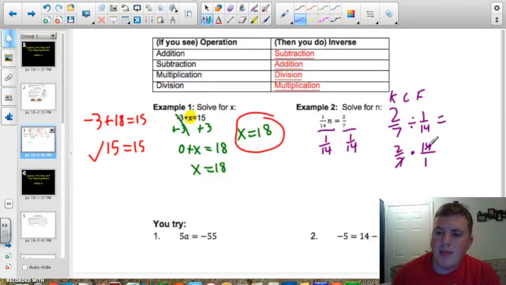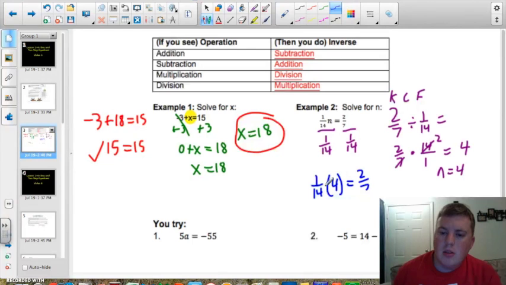So we can see that the 7 will go into 14 2 times. So we're going to have 2 times 2, which is 4. And that will be our answer, n equals 4. Again, if we plug this back in to check, we have 1/14 times 4 should equal 2/7. 2 will go into both of these because this is really 4/1. 2 goes into 4 twice. 2 goes into 14 seven times. So that gives us 2/7 equals 2/7, which I said right, but wrote incorrectly. But we can see that this is going to be correct.